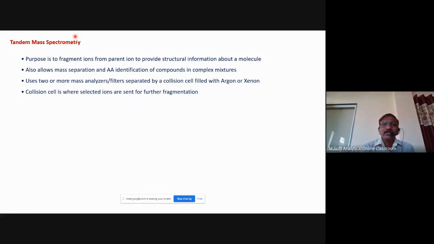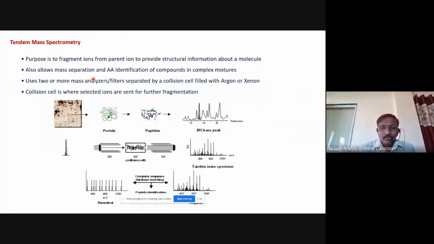So that is a very important part of mass spectrometry. If you observe, it is mostly applicable for proteins, carbohydrates, lipids. So mostly for biomolecules, this tandem mass spectrometry is very essential. So this is our regular mass spectrum, and it is very difficult to identify the fragments. But when we take any one peak, suppose here we consider only this one peak, and this ion is passed through the triple quadrupole. This is quadrupole 1, this is quadrupole 3, and there is quadrupole 2, and between them there is a collision cell.